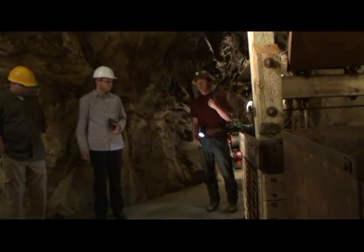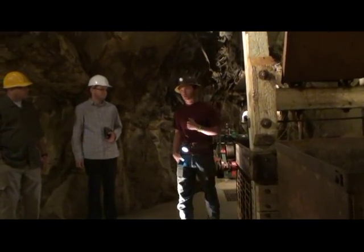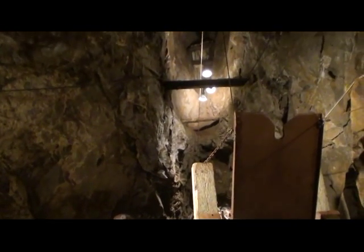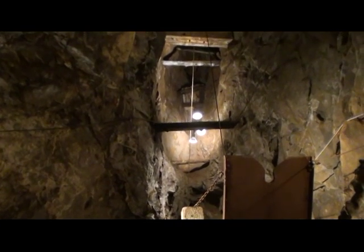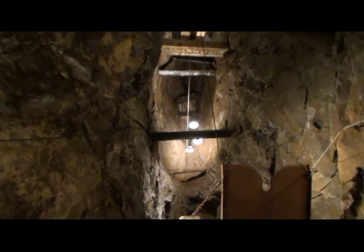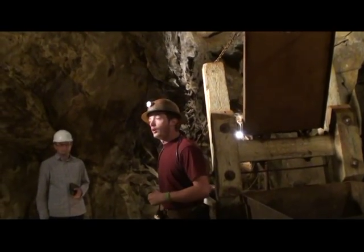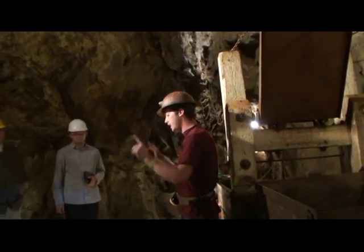Now this is also our half-ton ore bucket, so it'll hold a half-ton of rock. Now we're going to bring this up, dump it with what's known as an apron into our 1-ton ore cart. Now this process is known as winzing. And in order for me to demonstrate this machine for you, I need to make sure everybody's standing on that side of this metal grate.